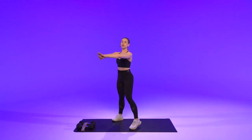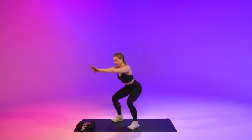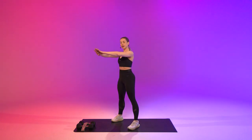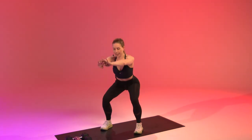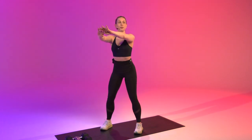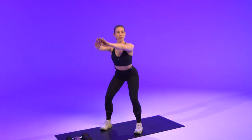Good. Send those arms out to the front. We're gonna go down for a squat. Push all the way back up. Back down. And push. All the way. And I reach out those arms to the front. Yes, making sure that I'm counterbalancing that weight. Into the seat. And push. Good. Three more. And push. Two. And one. Back up. Good.